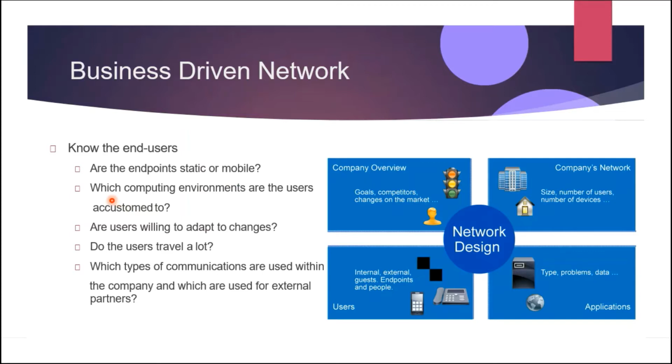Which computing environments are the users accustomed to? Are the users willing to adapt to changes? This has been a challenge for network engineers and network managers. Do the users travel a lot? We are thinking of the mobility of the users, so there might be some roaming users in the organization. Which types of communications are used within the company, and which are used for external partners?